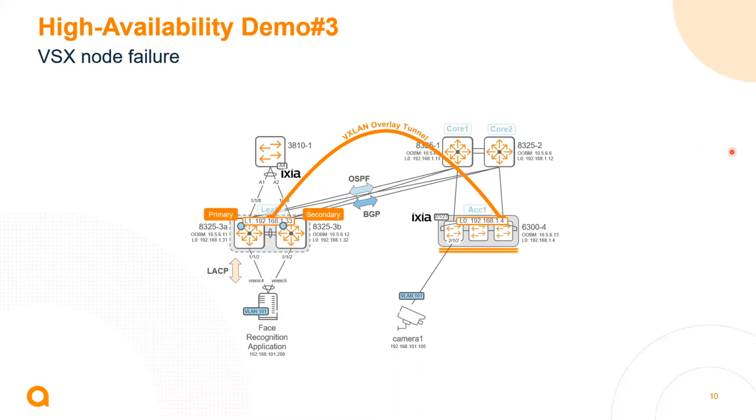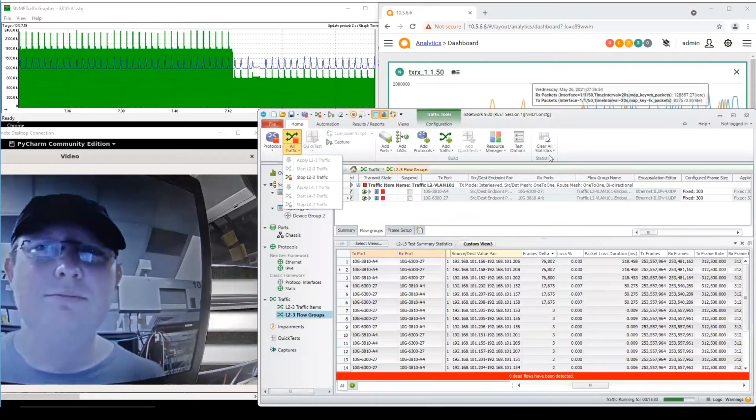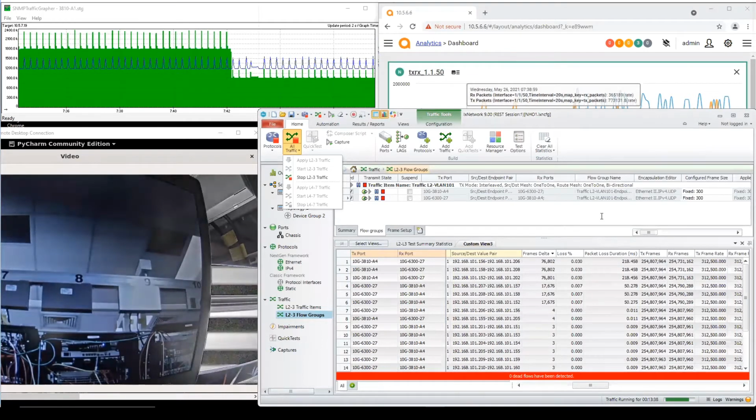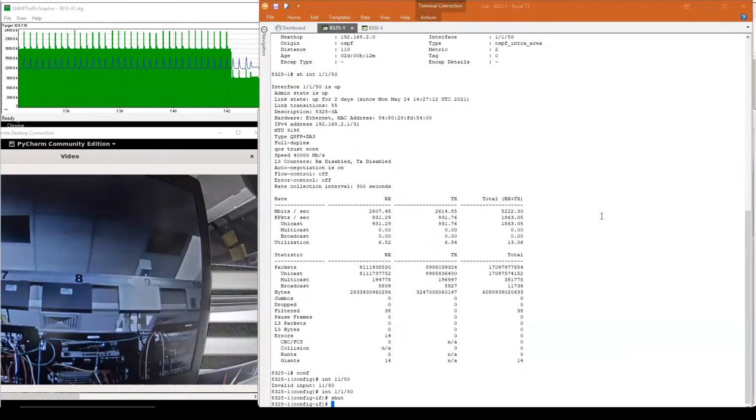Great. So let's see these benefits in action, Vincent. Can you shut down the VSX primary, as it seems to be the more critical node in the VSX pair? Sure. Let's power off the VSX primary switch. Before doing so, let's make sure that we have the link between the VSX cluster and the switch connecting IXIA that are monitored. So let's first restore the link that I shut here.